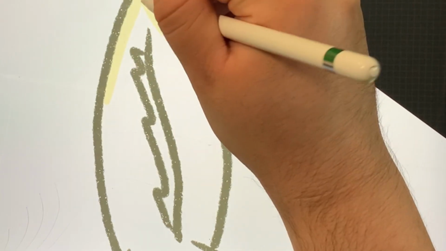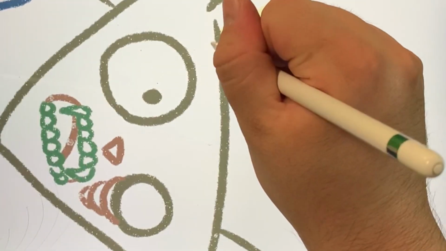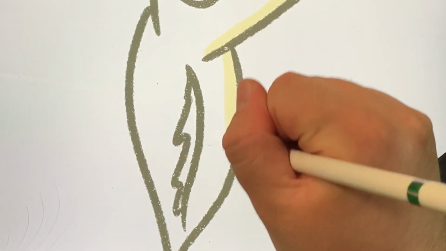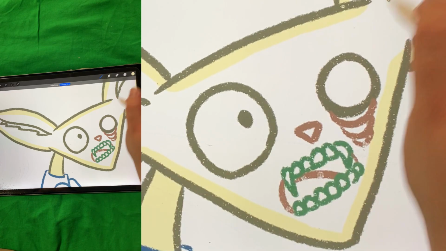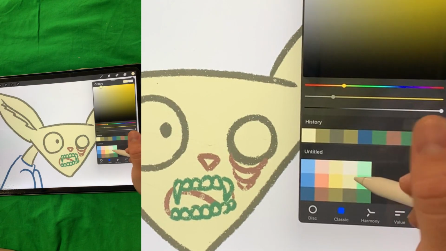Once the line art is finished, I'm going to create a new layer underneath it and begin to fill in the basic flat colors that I want to build upon. There's a few different ways to go about this, but today I'm just using the Studio ink brush to make a complete outline, and then using the color fill tool by grabbing the colored circle at the top right corner of the screen and dragging it to the area I want to fill.